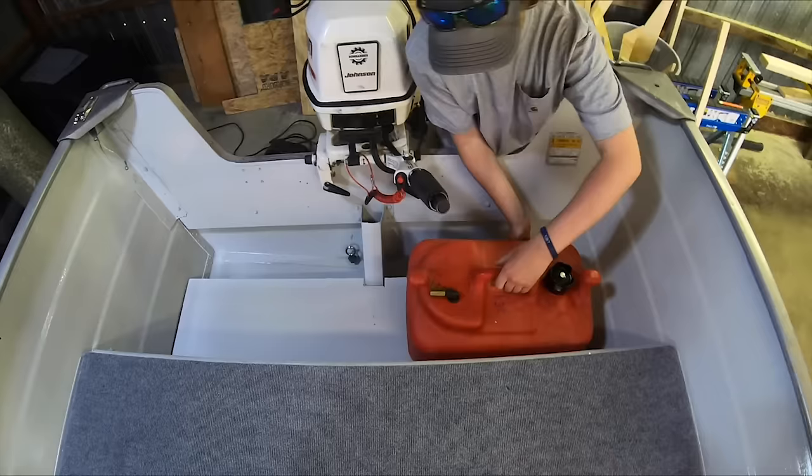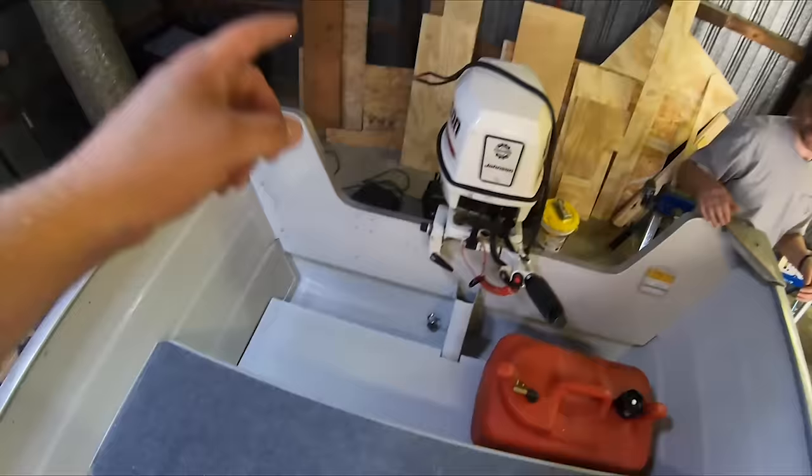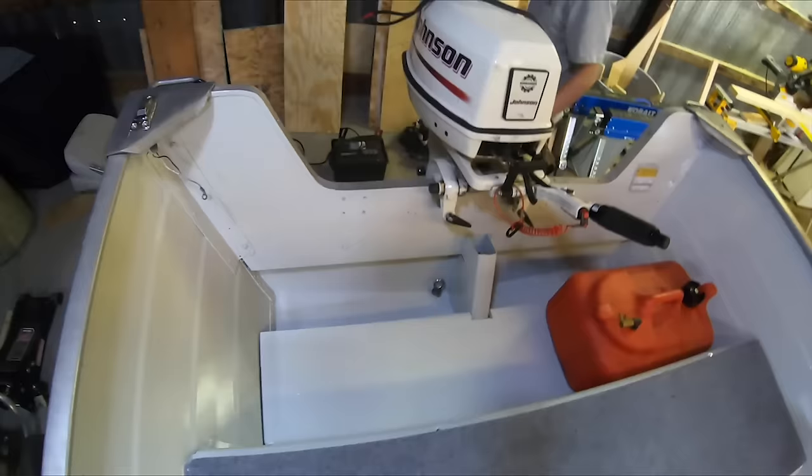Now we just have to put the gas tank in, the battery in, since it's an electric start motor. Then we're gonna put that in a bucket or use one of those plunger things and get it running.